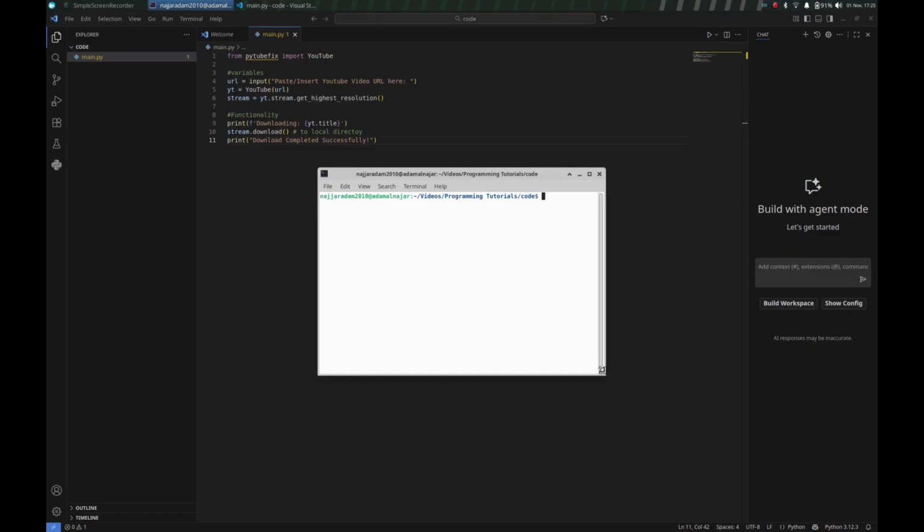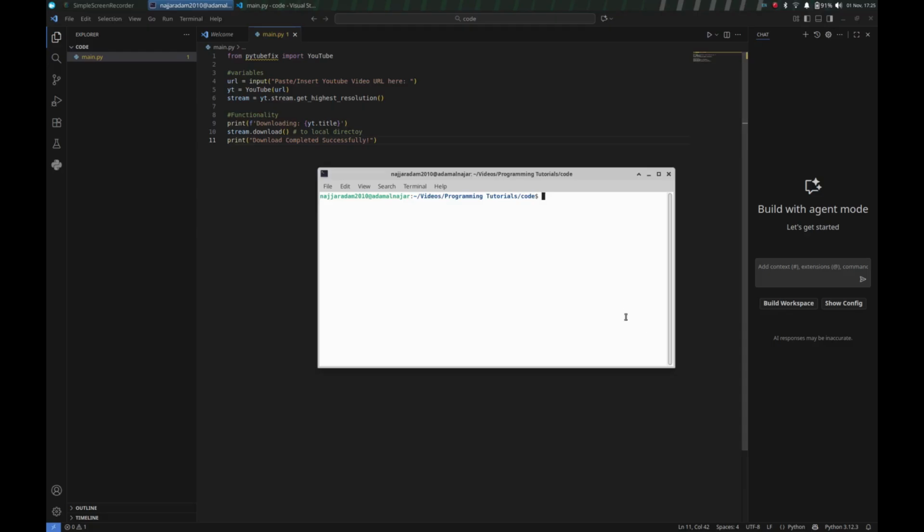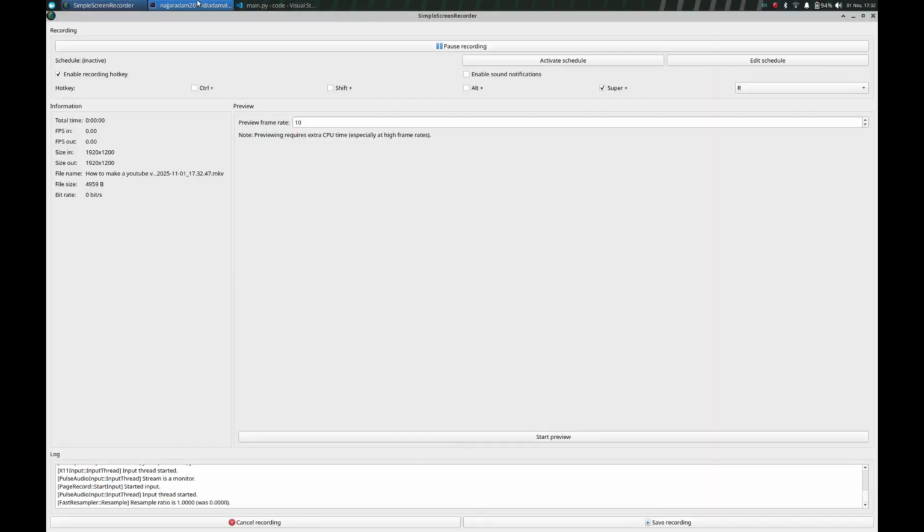So I forgot the simple command, which is going to be pipx run --spec pytubefix, and then we are going to give the script. But I forgot that I put a rub and not run, which you're going to see me crash out over it. Invalid choice rub. So we are going to put run.